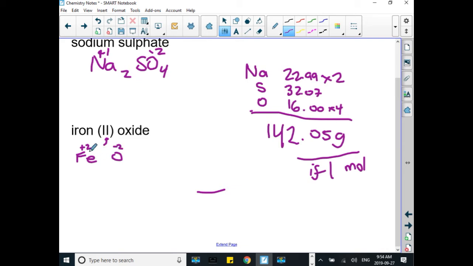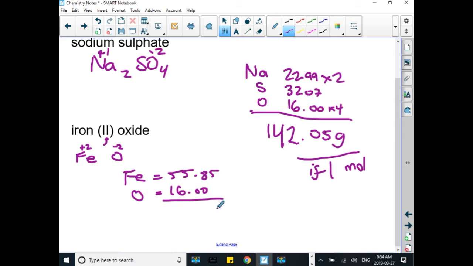Do these two things fit together perfectly? This one's actually even simpler. All we have to do is take iron. We need 1 iron and 1 oxygen, and we're just going to add up what they weigh on average. So on average, iron weighs 55.85. You just find that by looking it up on your periodic table. Oxygen weighs on average 16 right on the dot.